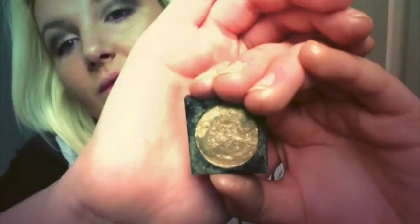Now once that's done, all you need to do is make sure that it's all blended properly, because you don't want a harsh look, you want it to look smoky, hence the name smoky eye. So you just make sure that it's all even and looks the same. Then you clean up a little bit.